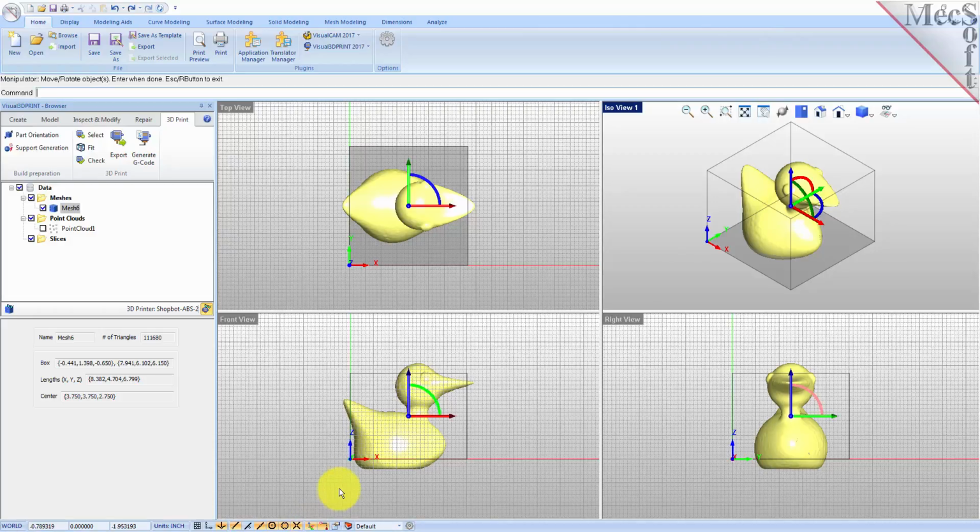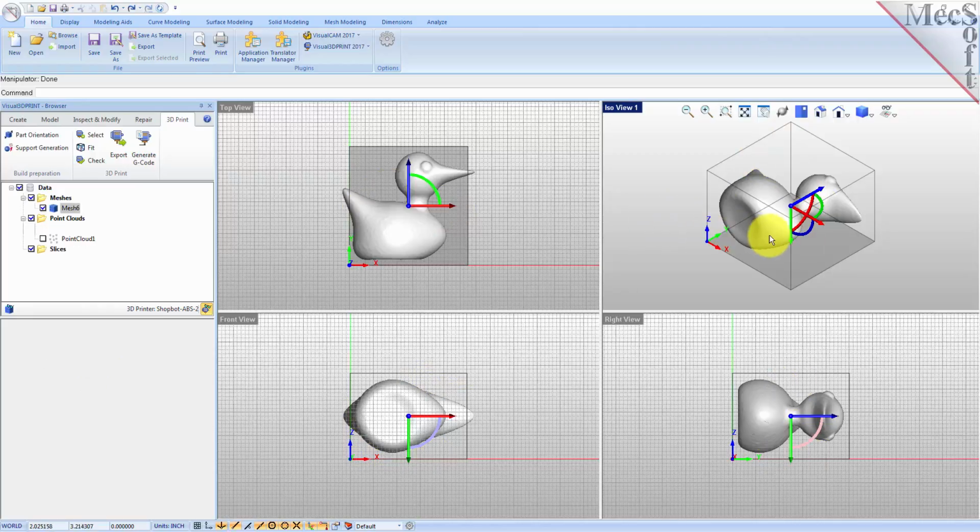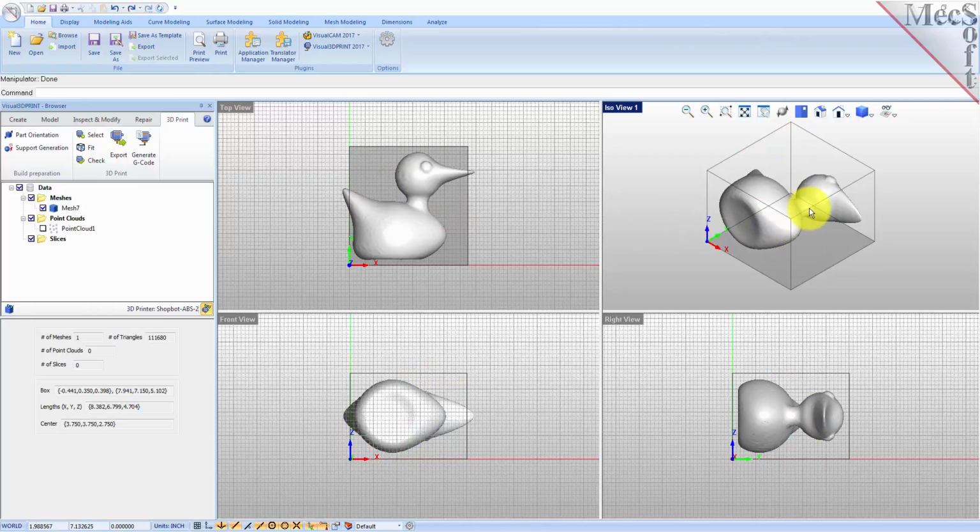Select that, and you'll see the manipulator turns on, and we're going to rotate this about the x-axis. We'll select the rotate indicator on the manipulator, enter -90, press enter, and we see that the rubber duck was rolled over on its side. And let's turn the graphic manipulator off. Now we don't need that turned on.